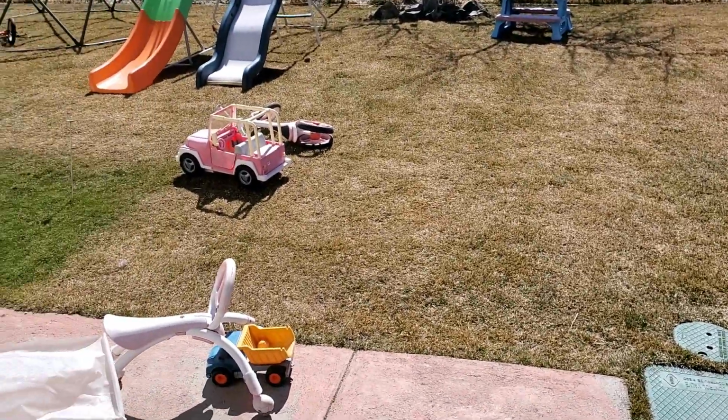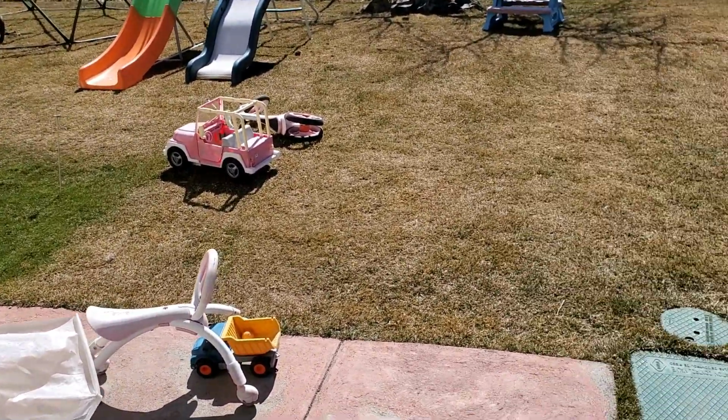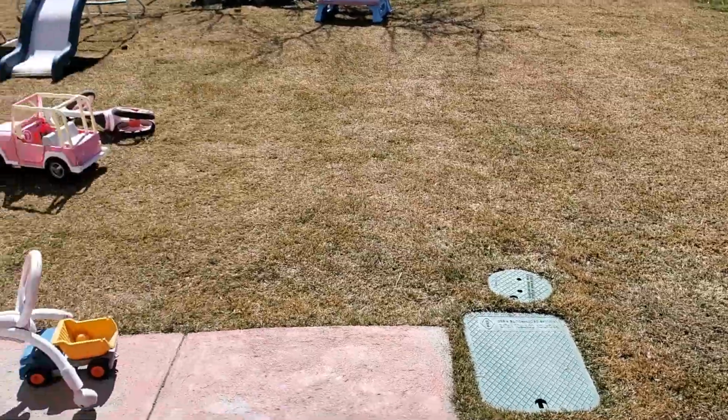Now over here, I'm not going to do anything because I want to have a side-by-side where we can see the difference. I'm going to go ahead and scoop up the rest of these dried up cores off the ground, throw them into a bucket to find some use for them later on. And then I'm going to show you what I'm applying to the ground as a top dressing, because it's kind of interesting, I think.